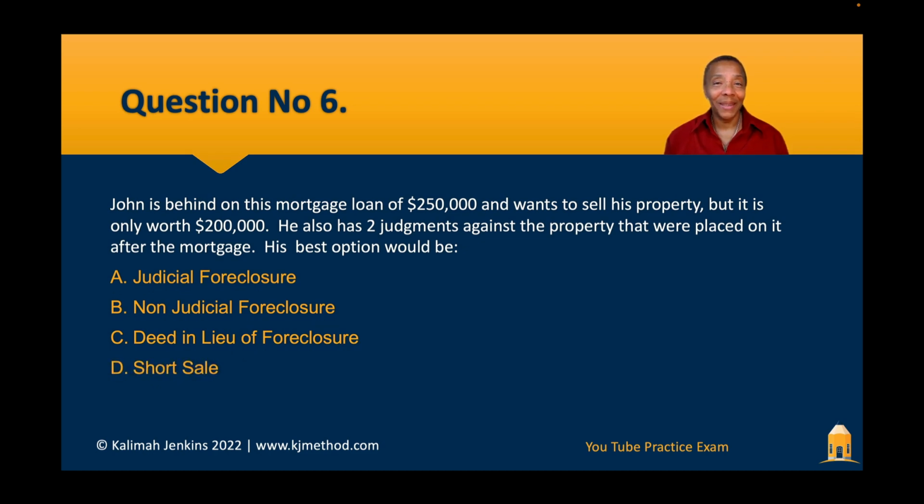Okay, on this one, it is going to be a short sale. But let's talk about it. You probably should have gotten rid of judicial foreclosure and non-judicial foreclosure pretty quickly because, first of all, the borrower has nothing to do with whether or not it's going to be a judicial foreclosure or non-judicial foreclosure. It depends on what state you're in. If you remember, we have judicial foreclosure states and non-judicial foreclosure states. So that has nothing to do with the borrower. You don't get a chance to pick.